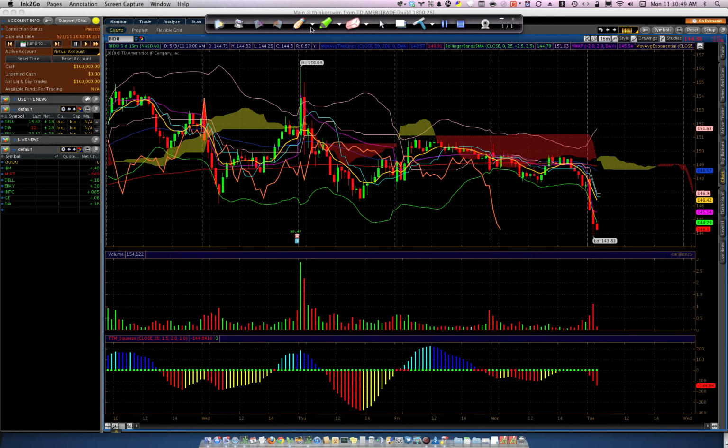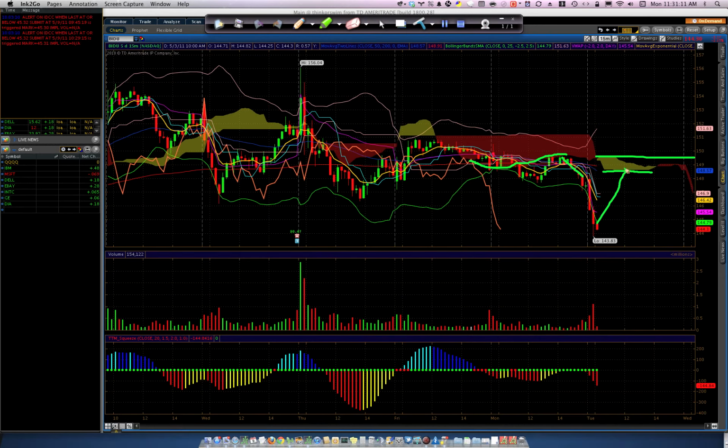And you can see that the cloud acted as our support and resistance, and then continued resistance, and then we got pushed down towards the end of the day Monday. Tuesday looks like we're going to have resistance here, and we really have a flat cloud, but it's fairly thin. So if BIDU does get up to the cloud, here or here, there is a chance to break it because the cloud is fairly thin. So that would be my forecast for Tuesday.